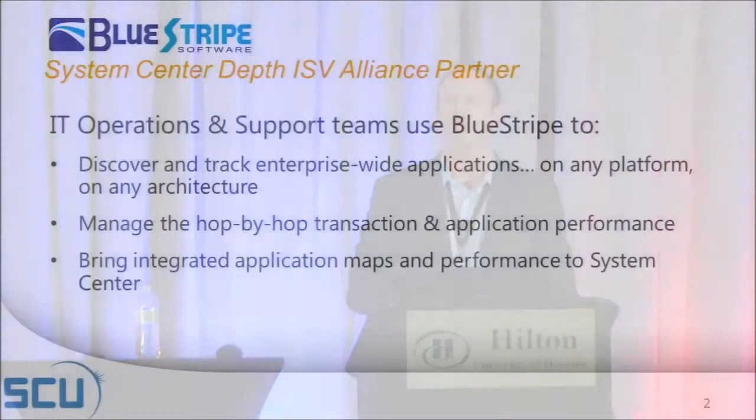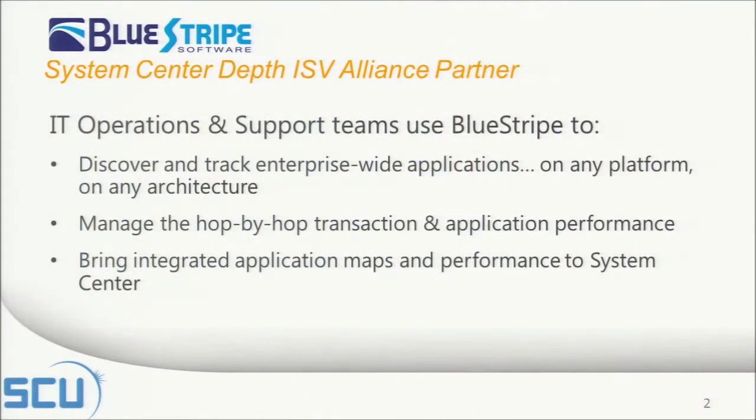So BlueStripe Software, we are a System Center Depth ISV Alliance partner, so that's a bit of a mouthful. What does that really mean? Basically, we've been fortunate enough to partner very closely with the folks in Redmond based on the value that we've been able to see through our joint customers out in the market. This gives us access both to the product team, in terms of looking at strategic roadmaps and how we might work together, and also to this broader ecosystem of System Center field representatives as well as the partner ecosystem.